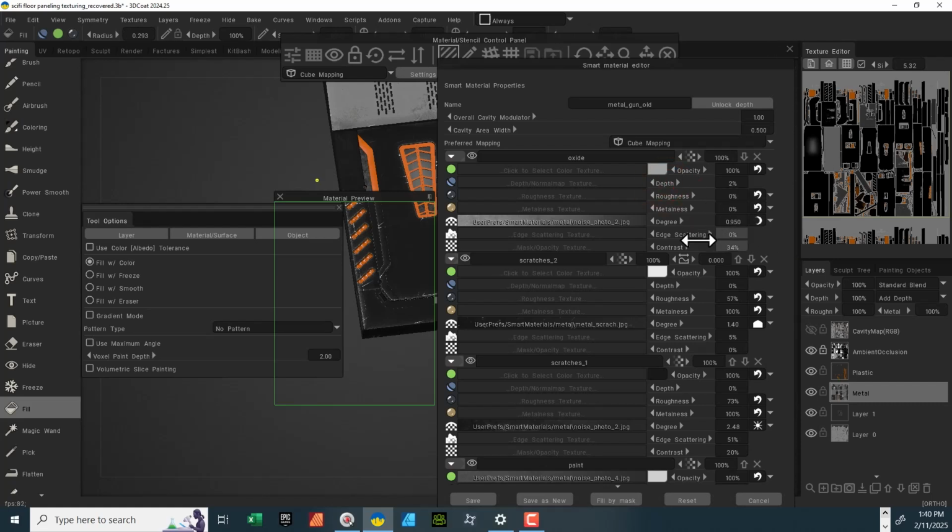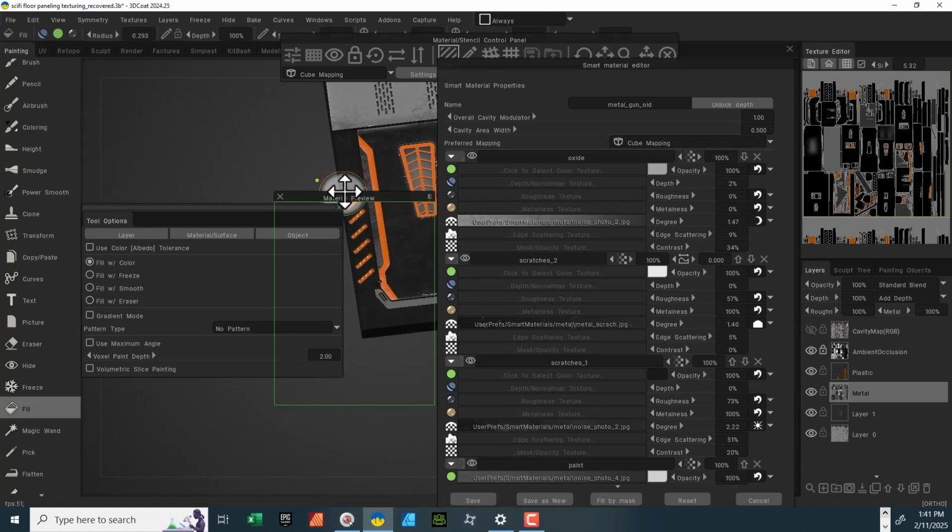And again, the edge scattering, I could add a little bit more of that in here. Bring this up a little bit more, just to add a little more discoloration to it. And I could bring this one down a little bit more, just lightly, just to give it some variations. Okay, I'm good with that.